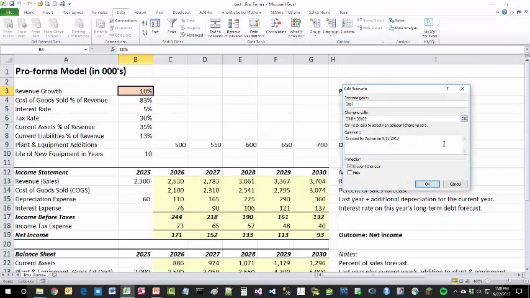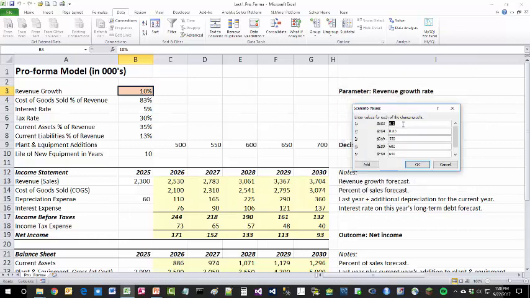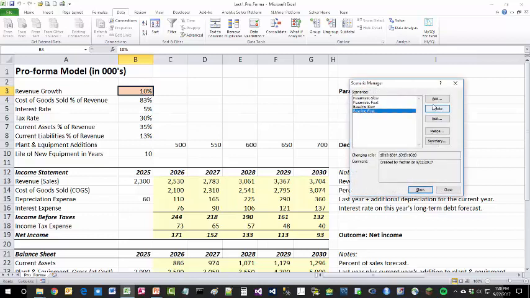Baseline fast is 10%, 80%, and the fast capital expansion means we don't need to change any of the values here.